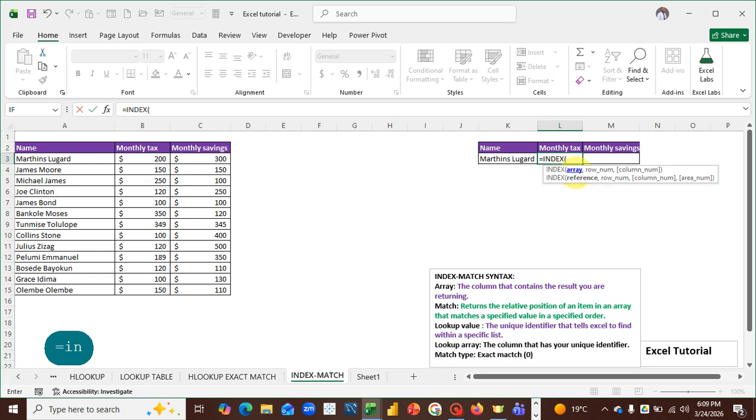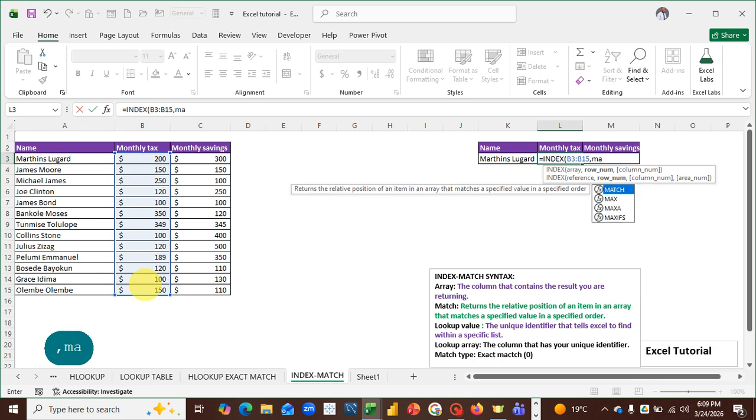Now the array, right? If you look at the index match syntax, array is the column that contains the result you are returning. The column we are returning will be the monthly tax column. So you will come here, this particular column, and then you put your comma.